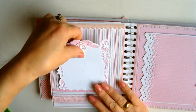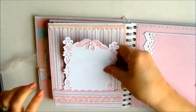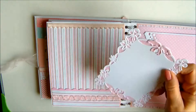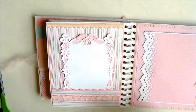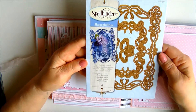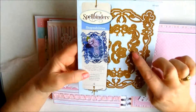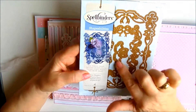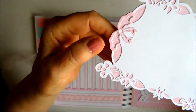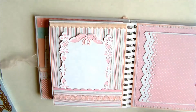Moving across again we have a very pretty photo mount and a pocket. Pretty trim from the ribbon girls and the velvet rick-rack. This particular photo mount was created using Spellbinders Shapeabilities — Bow Elegance Number Four — which is really absolutely gorgeous. You get quite a lot of dies in here; you even get the little bow that you can cut out and add on to match the colours underneath.